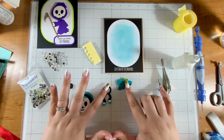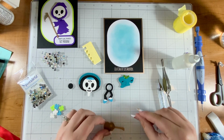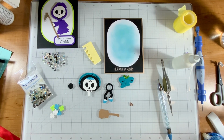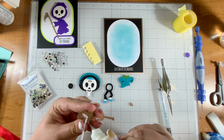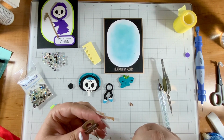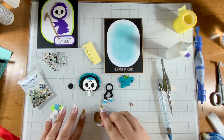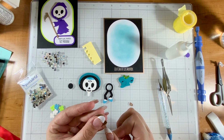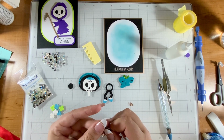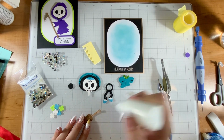Okay, so we have the shirt, the legs, the head, and now we have the guitar that this man is going to be playing. So I die cut out with some textured cardstock the top part of the guitar, and that's going to go right on the light piece like that. And then I have one little piece to go on the end, and it just creates this adorable little guitar.